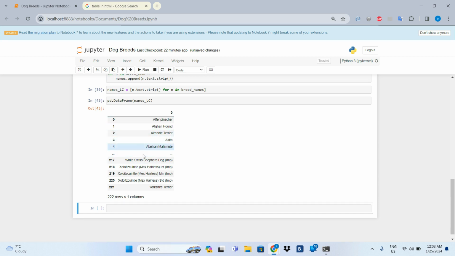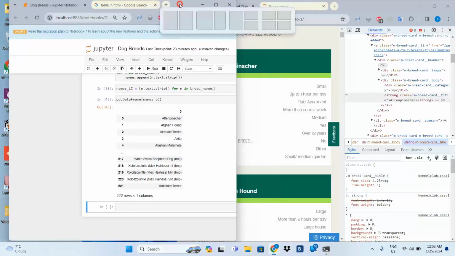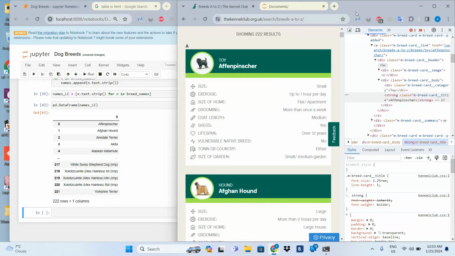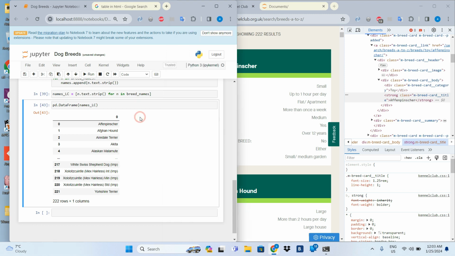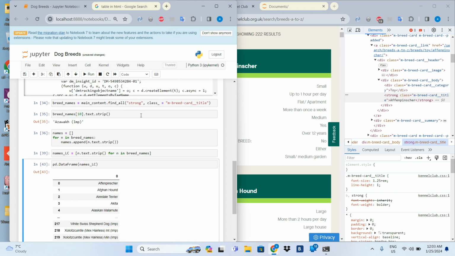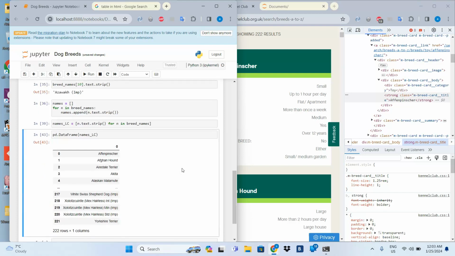We have our list, but it's not completely fine because we need other characteristics here, which can be seen on the website. For example, it would be better to have the size, exercise, and the other things in this data frame. And we should just work on it. I think that we can do that.